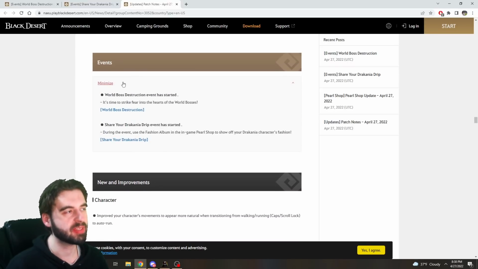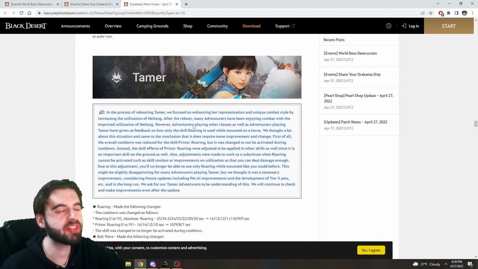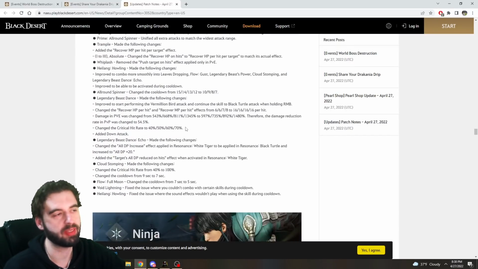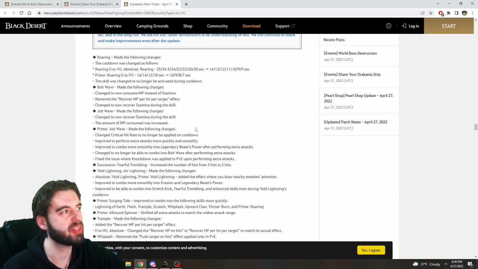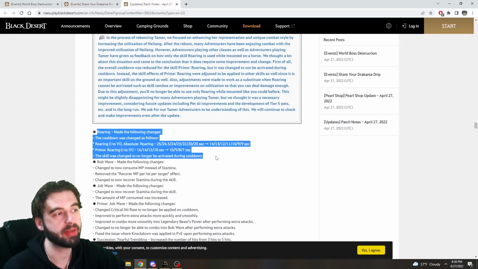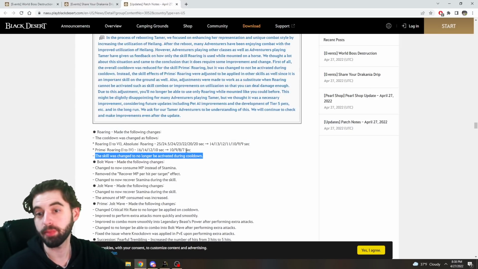We already covered the events that came with this patch, so there's nothing else to cover there. We then get into character changes. First things first is that Tamer got a lot of adjustments to their skills. I don't play Tamer, being totally honest once again. If you do play Tamer, you probably want to read through this and see the changes. The text blurb is focused primarily on this first skill here, Roaring. I don't know what it does, but it looks like it's been changed to not be spammable anymore, so that's probably a big change for you.